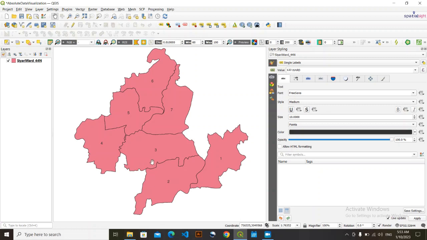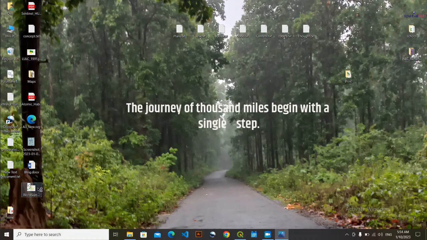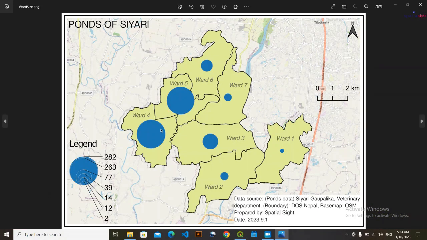Now we are going to make the proportional symbol map. As you know, in a proportional symbol map, circles are used to show the magnitude of the data.